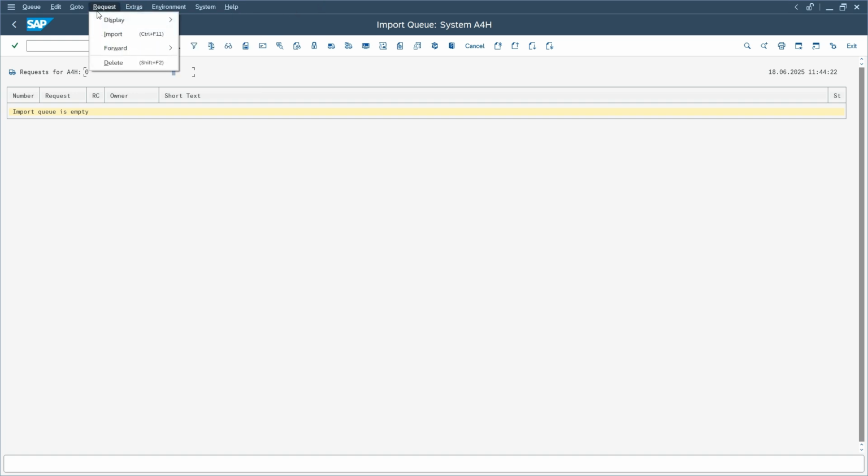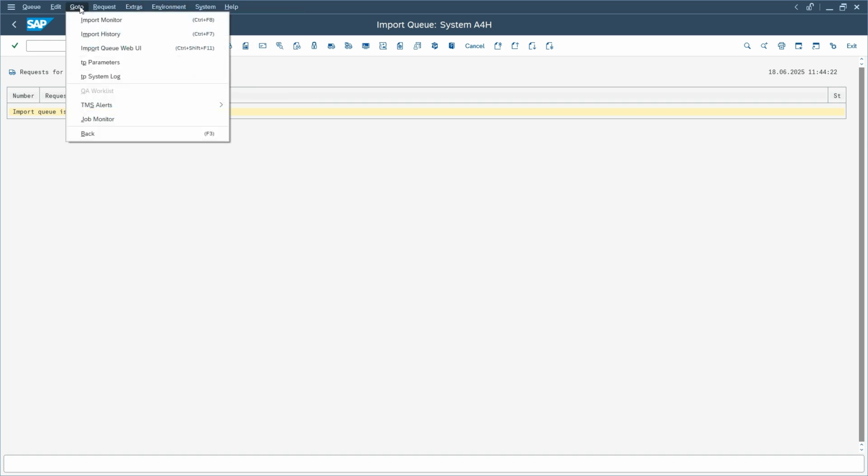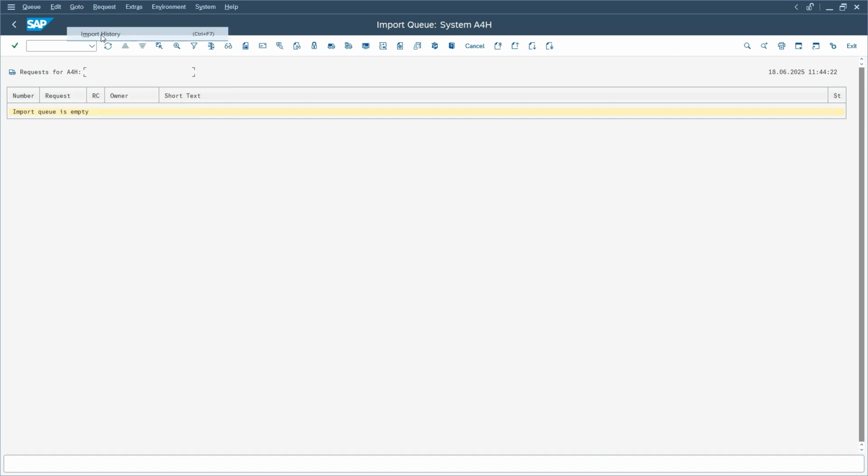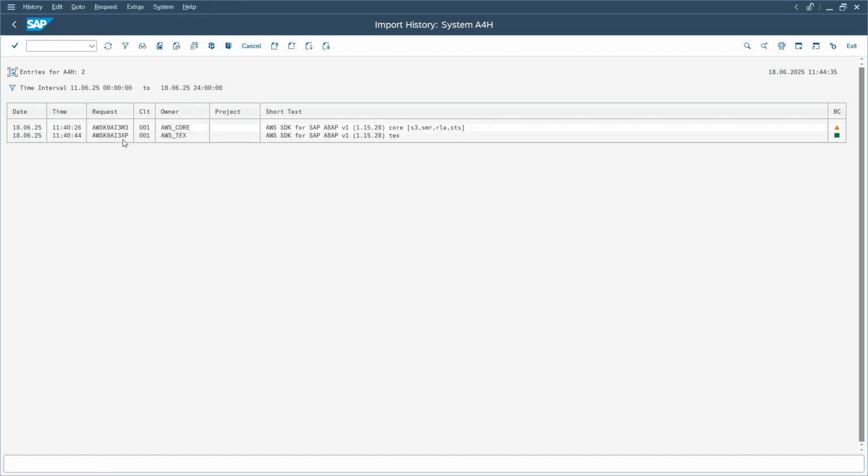So we do need to go check on the status of those. And to do that, we can go import history. We can see these two have imported. Now we have an RC4, which is a warning, and a 0, which is RC green.